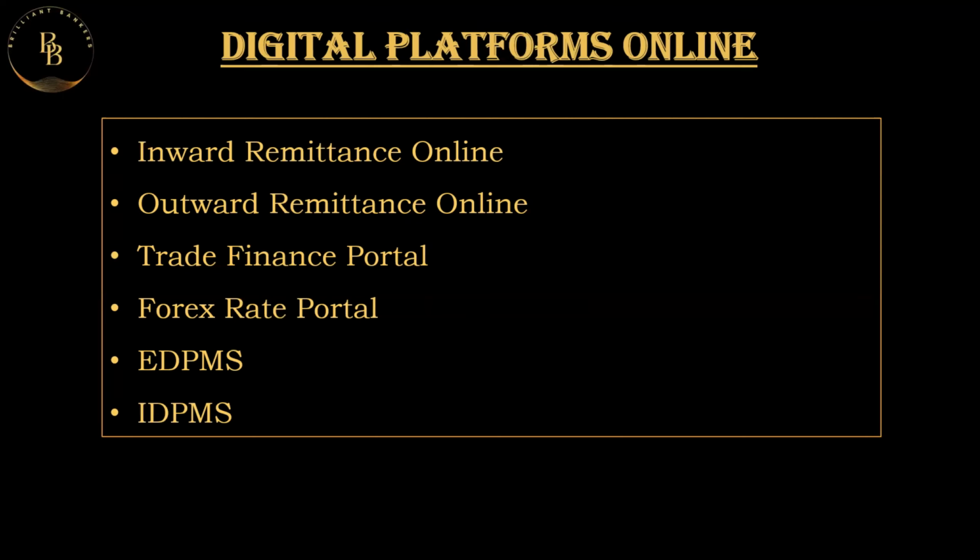What is a trade finance portal? It's a web-based online portal for international trade transactions like imports and exports. A web-based online trade portal of the bank for trade finance transactions, which enables customers of the bank to initiate, authenticate, and authorize trade finance transactions in a paperless environment, making it sustainable for their trading services. Anywhere, anytime banking for international trade transactions is available online through the trade finance portal.